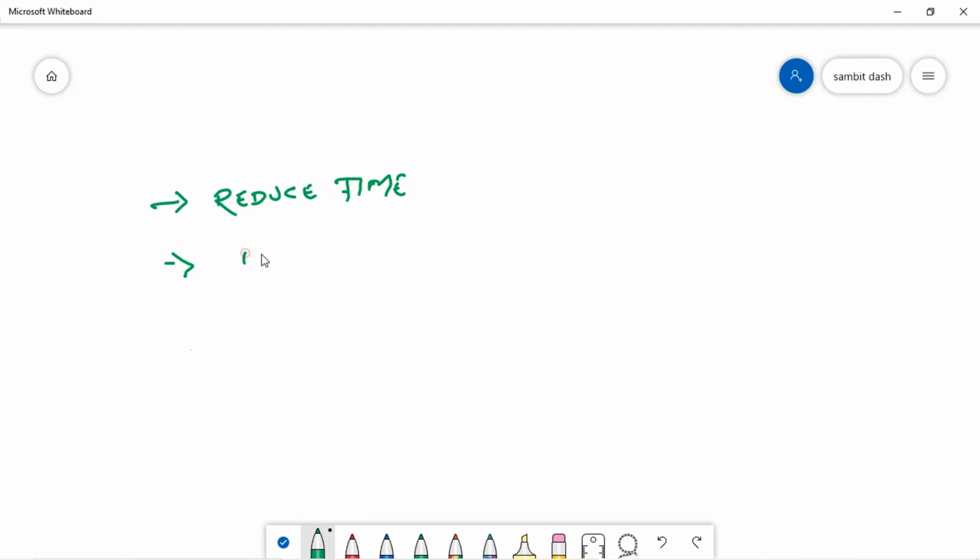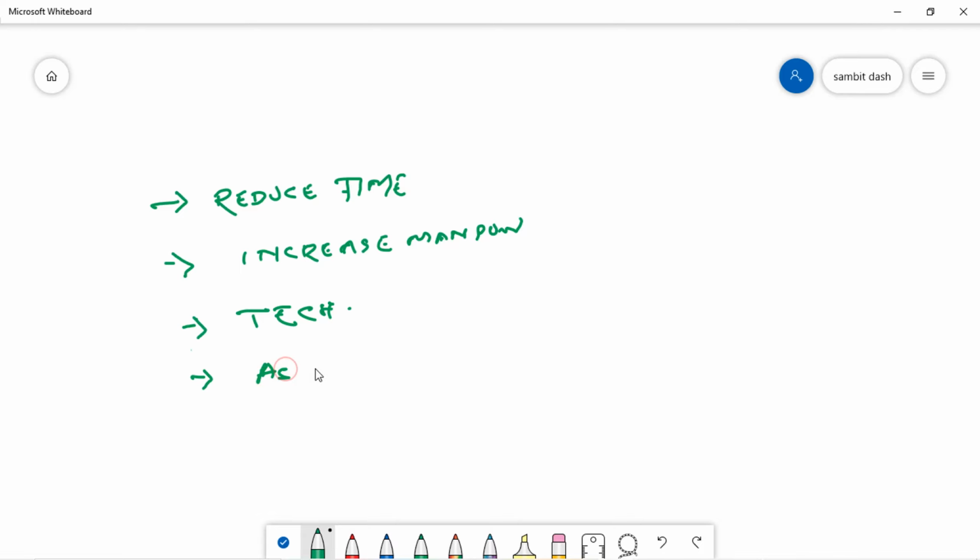Next, increase manpower. Adopt some technologies, so technology interventions. Then maybe you need to refresh your process.